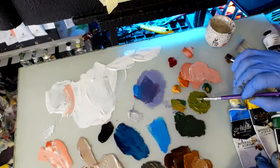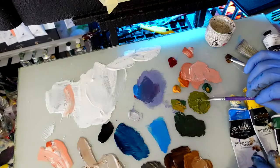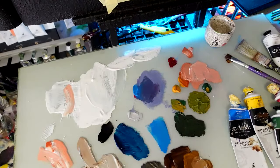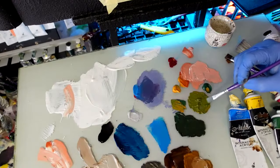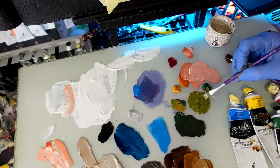Okay, so now I've got to clean this brush because it's all goobly glooped and glugged up. It's not fine to do what I want it to do. So I'm just going to simply give it a wipe. Actually, I'll give it a quick wash and a wipe. That way I can load it up and get the palm prongs in front and behind each other.